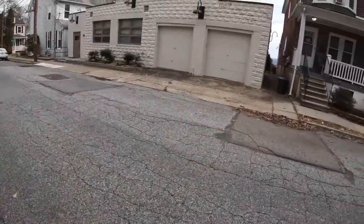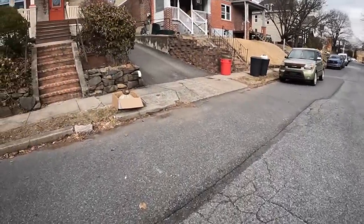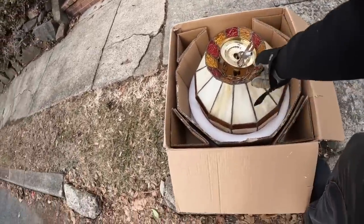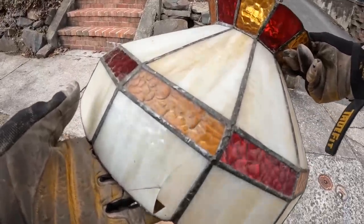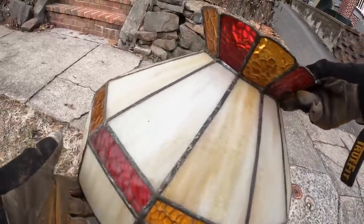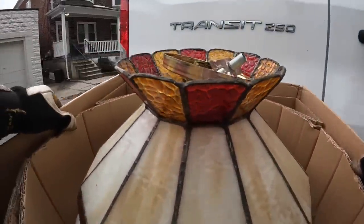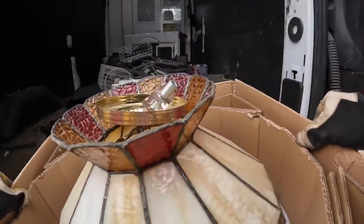It's probably stupid to grab this, but oh man, is it? Oh man, no, this thing's really light and it's broken. Yeah, let's grab it. I know what the comments would be like if I didn't grab it. Plus, you guys let me know if this thing's worth $5,000 or it's not worth $5,000.